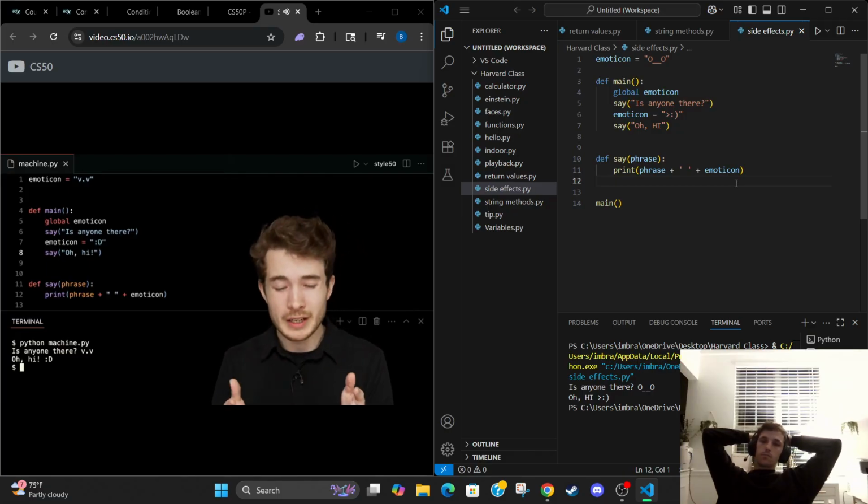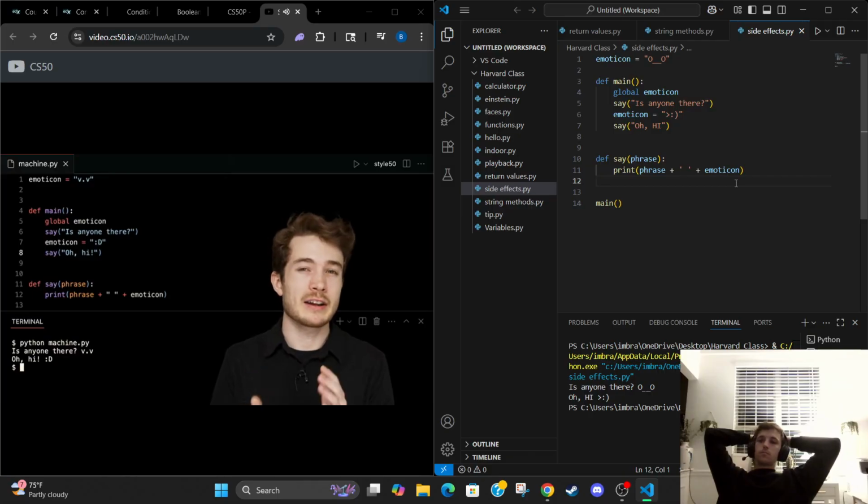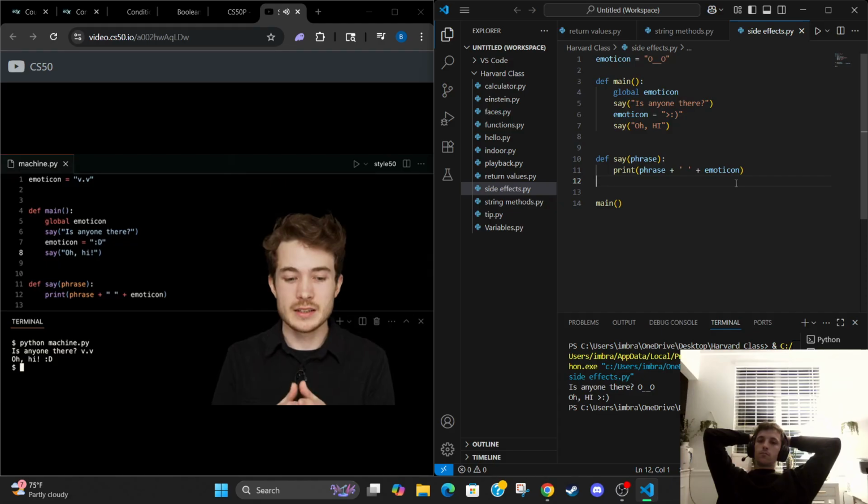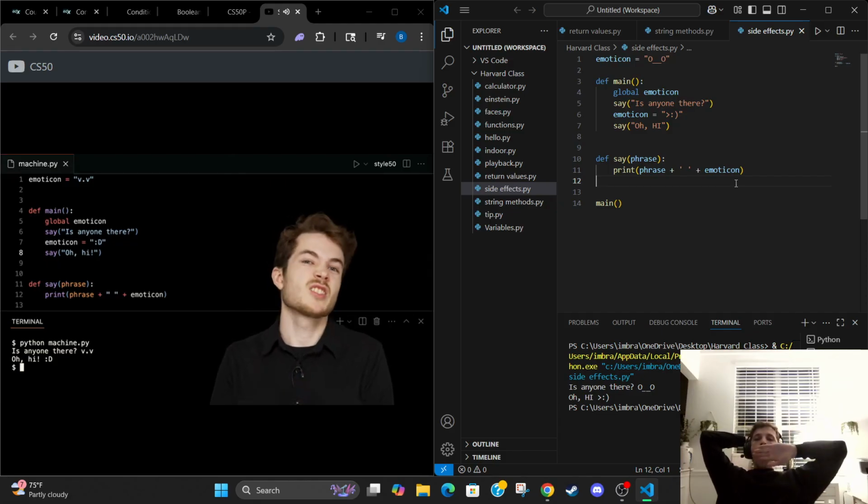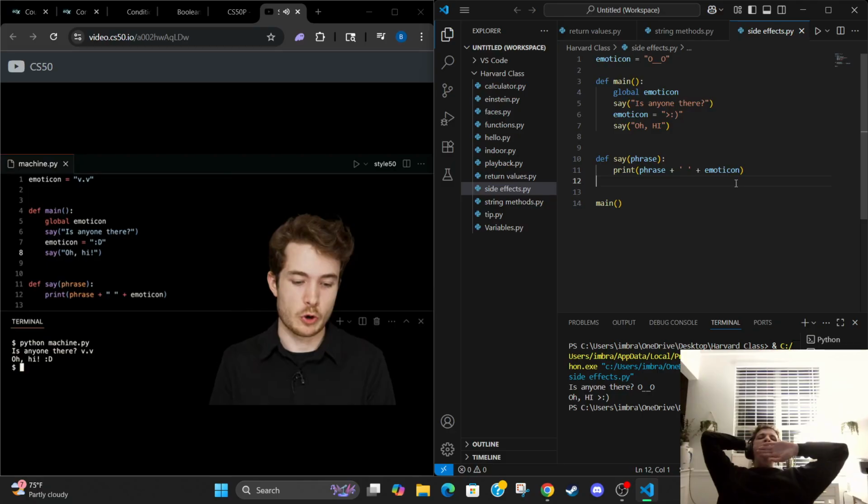Now, in programming, this may or may not be desirable. If you have a global variable that is accessed across many other functions, it can be hard to debug your code if that variable gets modified across all these different functions. So keep in mind, when you use side effects like these, make sure it's good design, the right decision to actually make when you're writing your program.